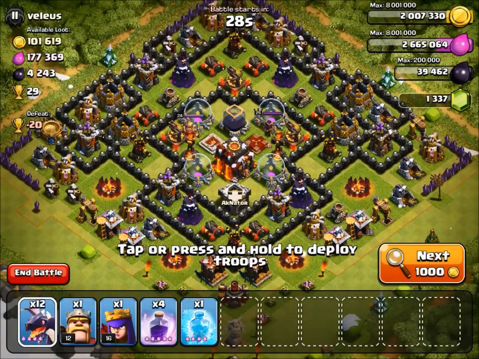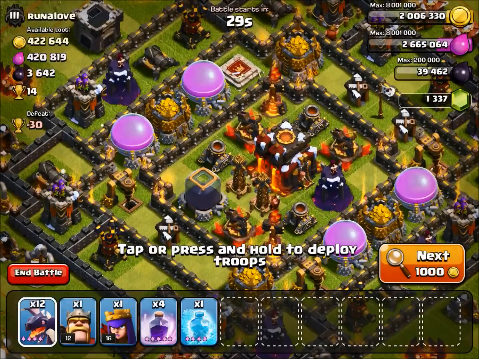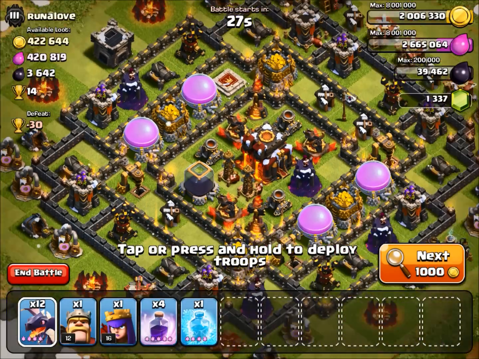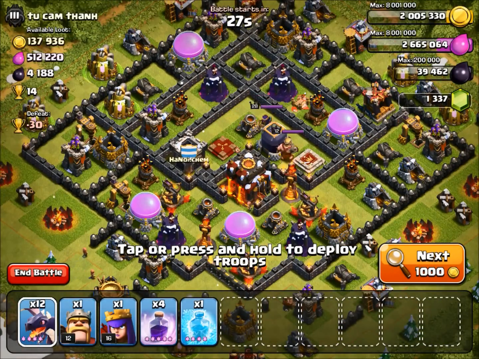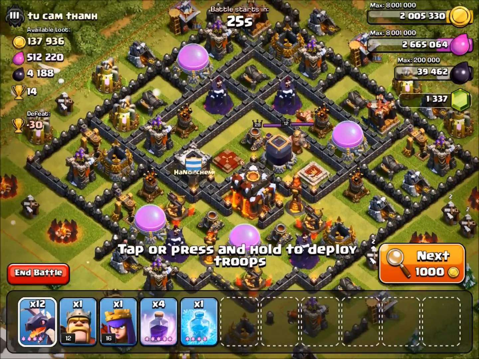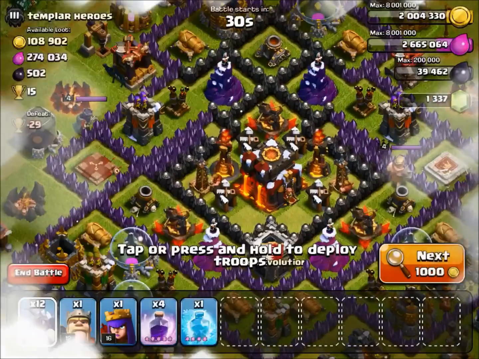Looking at this base, 29 trophies. Oh, level 8 air defenses. No, thank you. I actually want to try one of those at the end just to see if we can actually beat a base with level 8 air defenses. I'm actually really curious. I'm pretty sure, but they'd have to be positioned just right in order for us to beat a base like that. This base is very nice. 512,000 elixir. Dang, it's a lot of loot. Not going to attack that one.